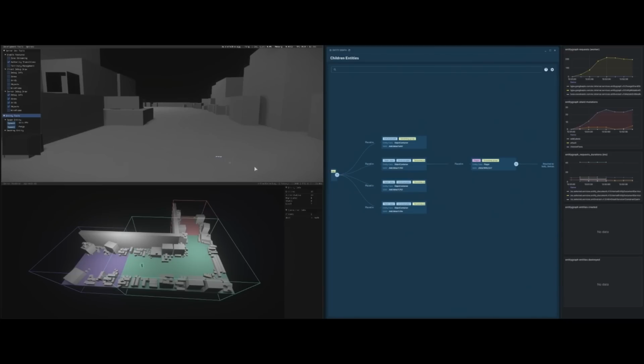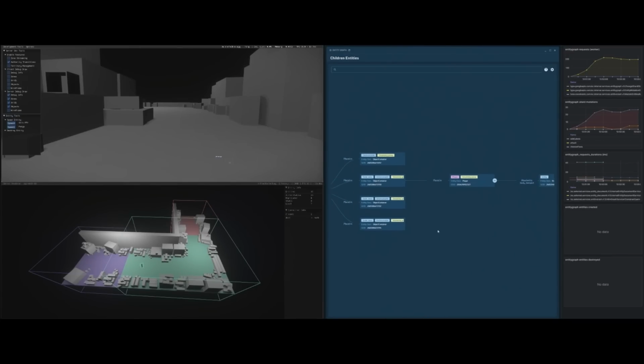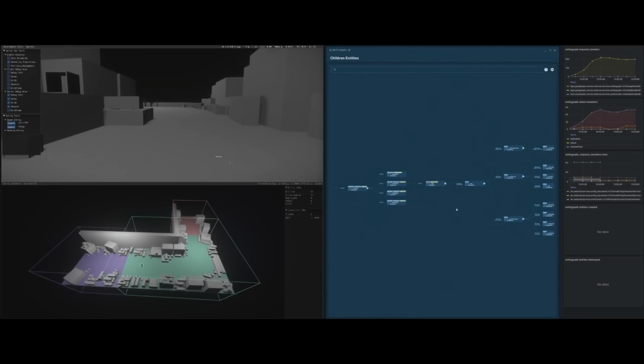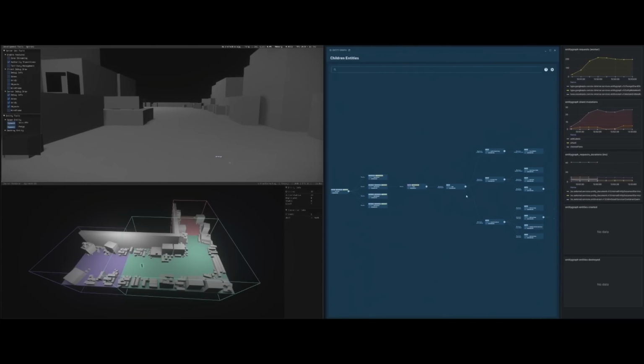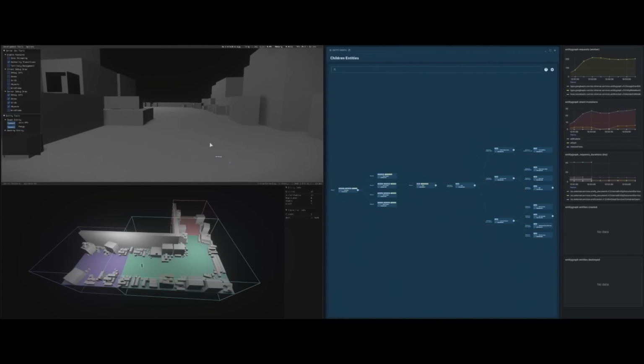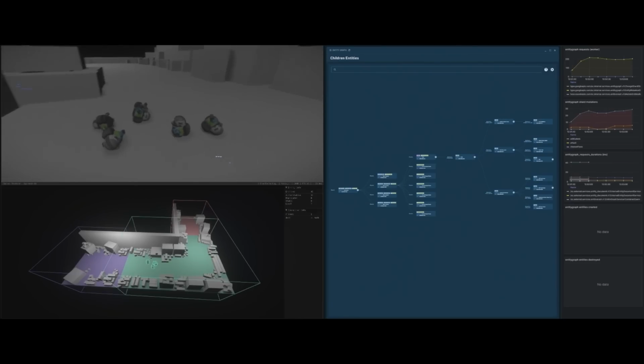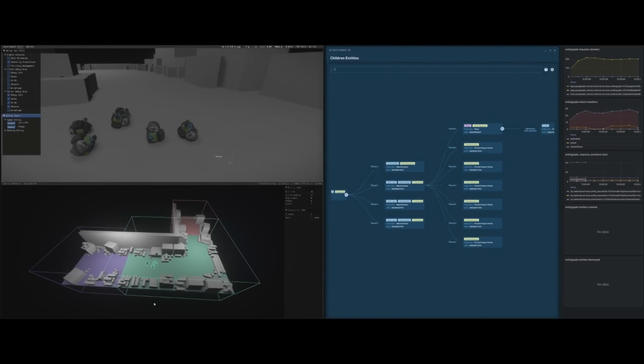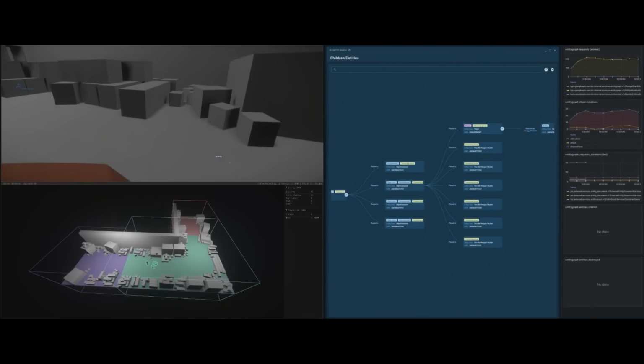Everything we do in a shard, so this is like a mini level, like the mini PU level, is also persisted in this database. When we create new entities in our engine, in Star Engine, those entities get pushed into our entity graph, into our online database in real time, and then from there replicated to our clients. So if I go ahead and spawn a couple of plushies here, you will see they spawn, they get created immediately on my entity graph and replicated on the server and on the client.